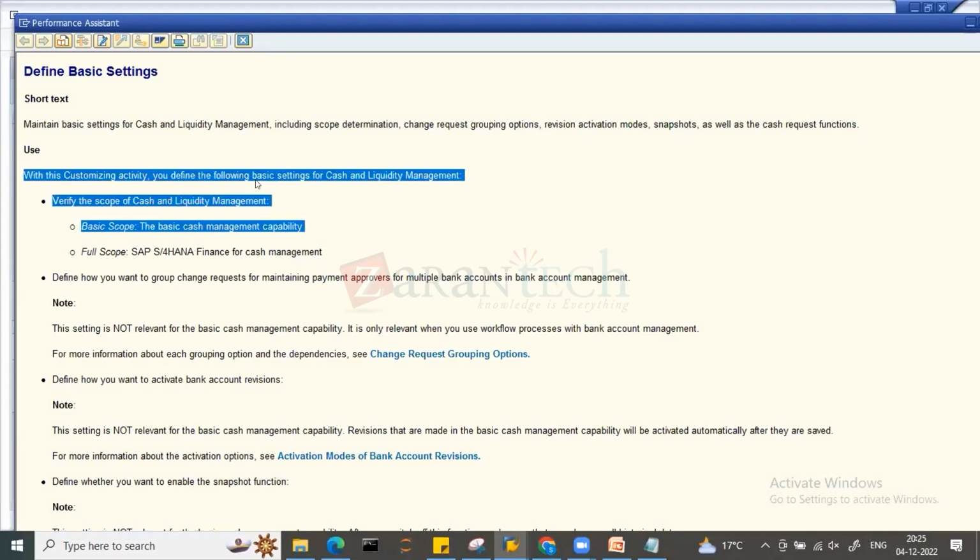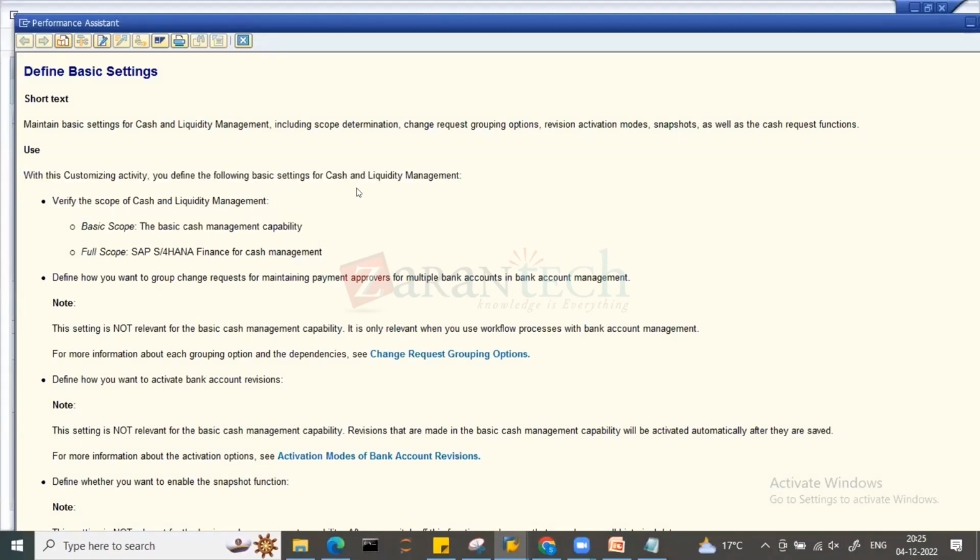With the customizing, you can define the following basic settings for cash and liquidity management. Verify the scope of cash and liquidity management: the basic cash management capability, or full scope, SAP S/4HANA Finance and Cash Management capability. This is the basic difference between basic and full scope. And define how you want to group the change request for maintaining payment approvers for multiple bank accounts in bank account management.